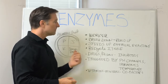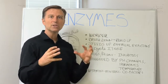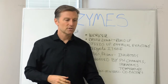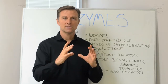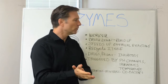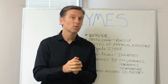So enzymes are involved in a lot of different things. Vitamins wouldn't even work if you didn't have enzymes, and enzymes wouldn't work if you didn't have minerals. So you really need the whole package. When we get into nutrition, we need plant-based minerals. We don't want to take minerals from the earth, like in soil, like calcium carbonate. A lot of the minerals in synthetic vitamins are just dead. But if you have plant-based minerals, trace minerals and vitamins, they're much more functional. Synthetic vitamins are not very functional because they don't have enzymes. So enzymes are the magical workers that make everything work.